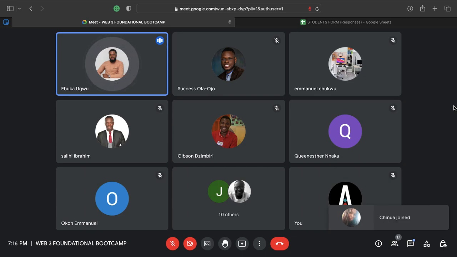I will be sharing my screen, so if I miss any messages because I'll be on the other tab, maybe Success, you can just draw my attention to it, and I can get to it right quick. Or anybody that has a question can just unmute and let me know if they need me to pause for a second to do something. Right? Cool. Great. I'm going to share my screen.